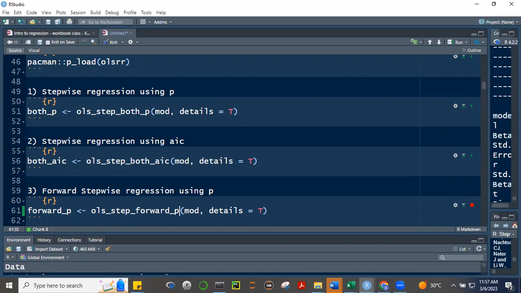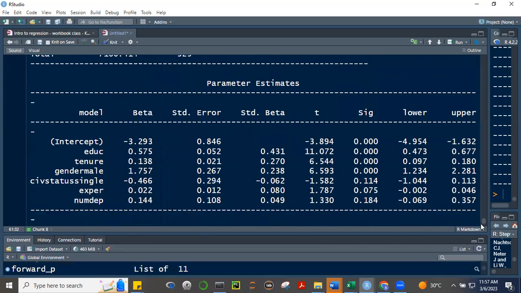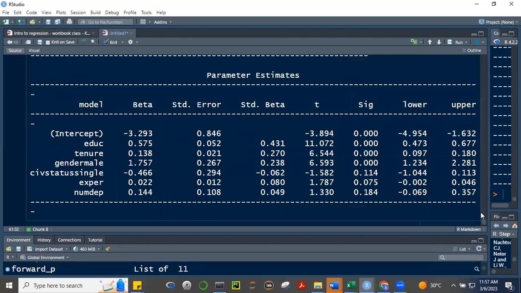It's running, it's processing. And let's go to the end value here. Okay, what do you notice? Our final value is education, tenure, gender, male, civil status, experience, number of dependents.